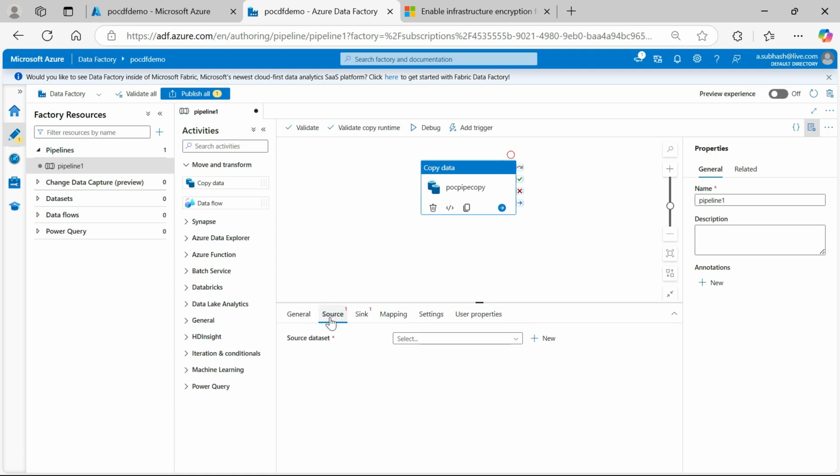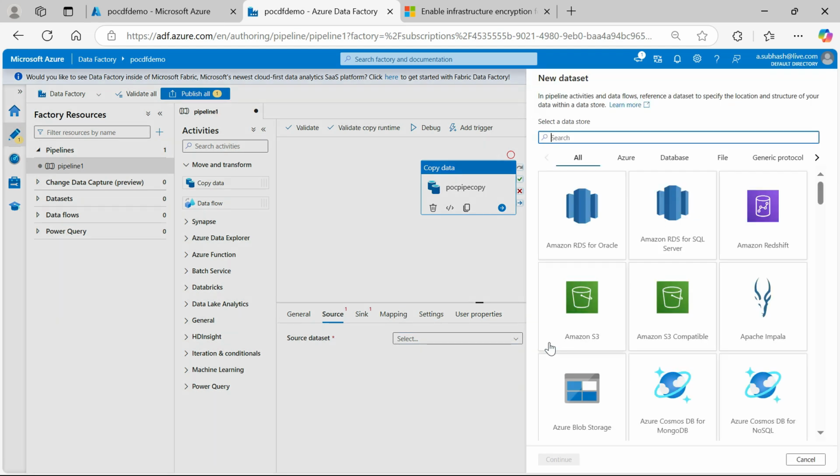Going to the source, right now there is no data set, so we are going to create a source data set. What is a data set we discussed earlier? Data set is the location of data and schema of data. So what kind of data are we going to create here? We are going to use the block storage. We created two storage containers. Both are block type. So the type of storage is block. We are going to use this.